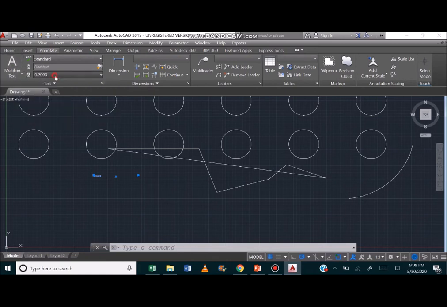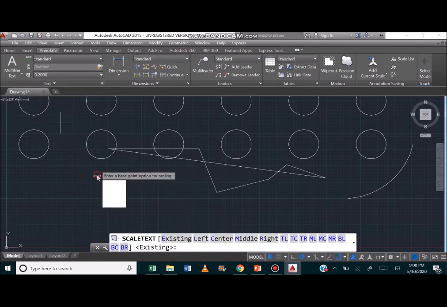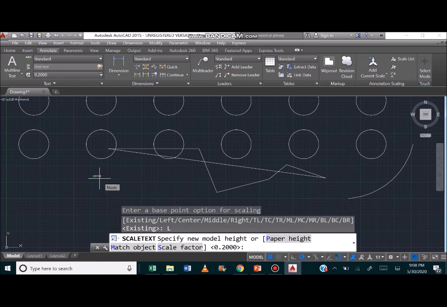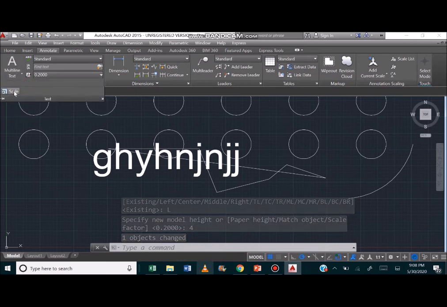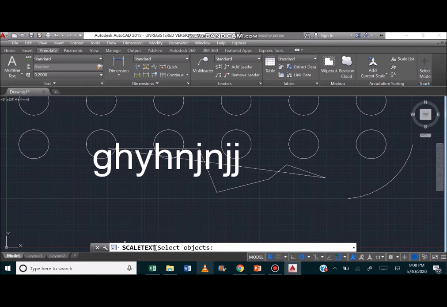In the annotate, this size or the dimension, maybe you can change here, whatever dimension or size you want. So you can change these things also. For that purpose, each and every command that you are choosing, you can see that there is the option scale text. So instead of searching all this, you can directly learn and remember this command called scale text. So you will be selecting this and specify some opposite corner.